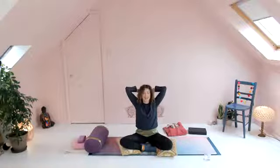And take my hands behind my head once more. Interlock, push the head back into the hands, open the elbows up. I'm going to look up to my left first. Hold the eyes there. Again, this is a particularly focused vagus nerve stimulating exercise. Bring the eyes to center. Take the eyes up the other way. Breathe.